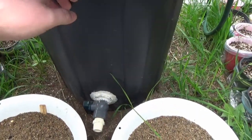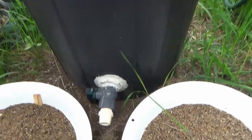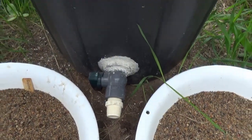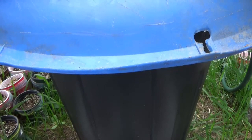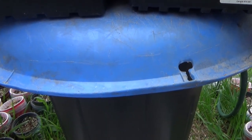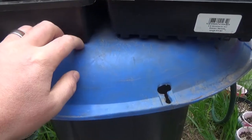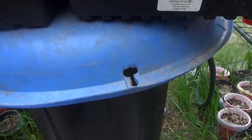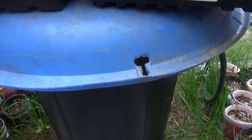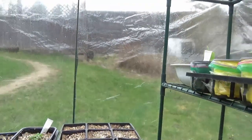And this is how I keep my greenhouse warm at night. This is just a converted rain barrel from a trash can, so it's got that little tap at the bottom. I'm using this right now as a heat sink to heat my greenhouse with. I've got a submersible aquarium heater in the bucket itself. The bucket's full of water. The heater heats the water. The water then heats the greenhouse.